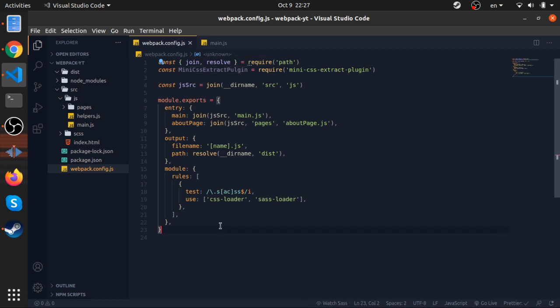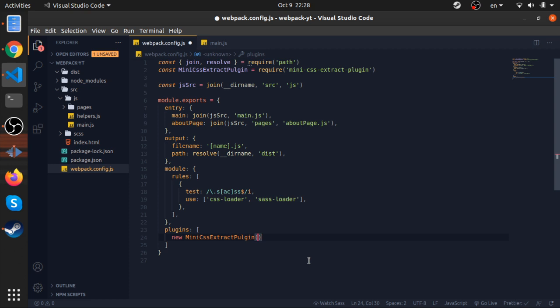And at the end, after the module attribute, I will have another one called plugins. This will be an array. And the first one, I will have a new instance from this class. This is why this is in capital letter, not camel case. I think this is called Pascal case. In JavaScript, constructor functions, it's a convention that they will be named in Pascal case, okay? Which means start every word in the token with a capital letter.